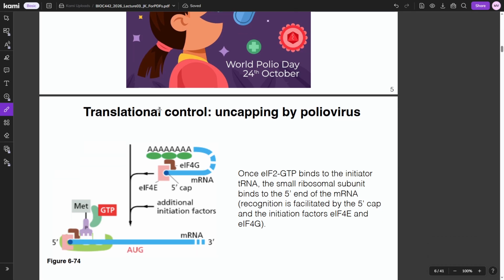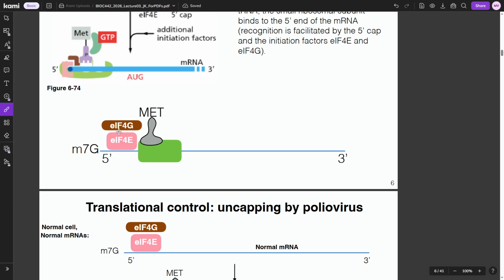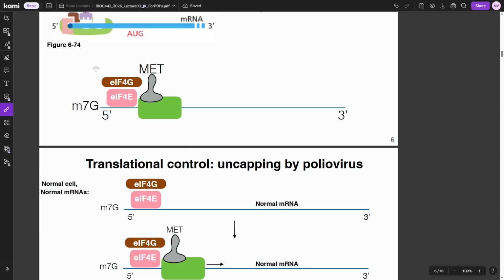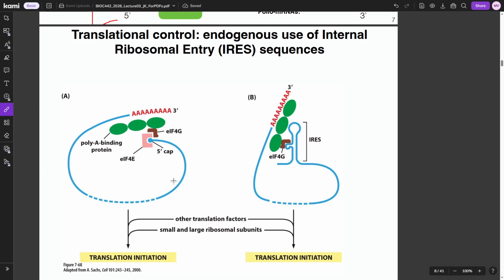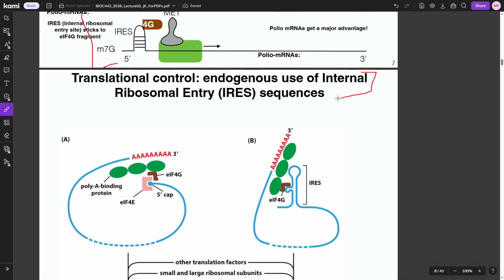Already talked to you about translational control. Talked about how the polio virus is this weird thing. Under normal conditions, you do this, but the polio virus has an enzyme that cleaves this, and so you end up with this for the polio mRNAs. Don't think it's too important to know this.